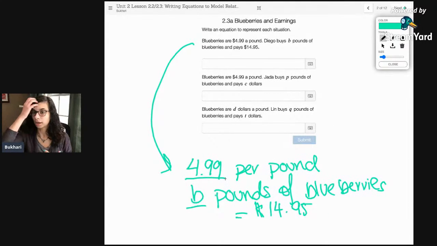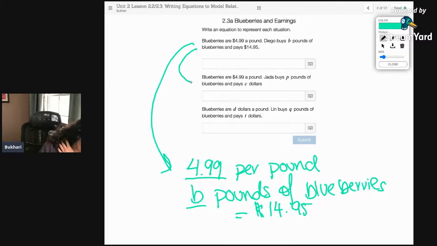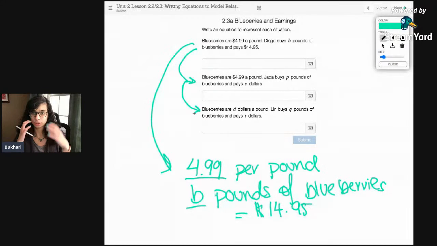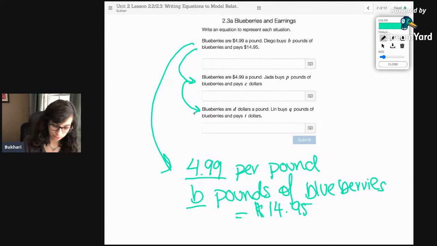And so then we start to generalize that, right? These all connect to each other. So how can you use each of these? Your original equation of $4.99 times the number of pounds equal to 14.95. So listen to my words as we're going through, and we'll start to understand how to represent all these equations. These are all exploration activities, and we want you to just start building on those understandings.